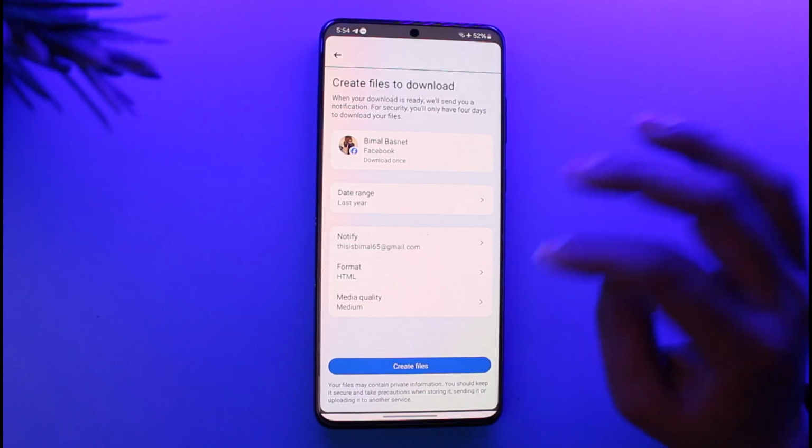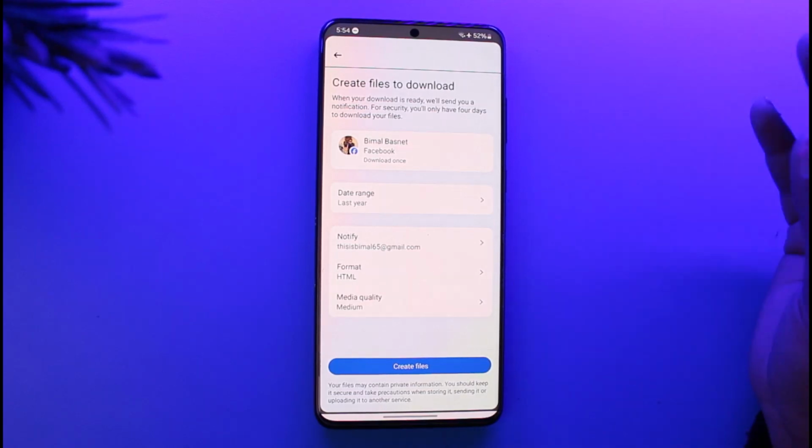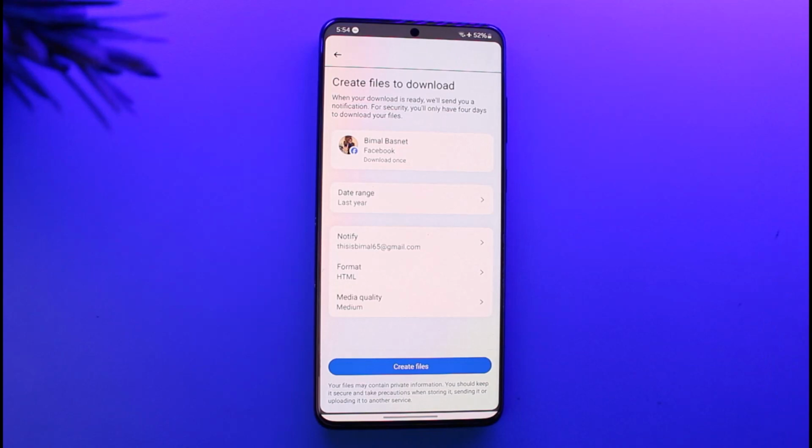Upon doing that, it will ask for verification provided, and you will be able to ask for them for your data within at the 2 or 3 business days. You will receive a notification on your email or either on your Facebook, and you will be able to check out the file of yours including all the deleted messages on Messenger. That is how you can do it.